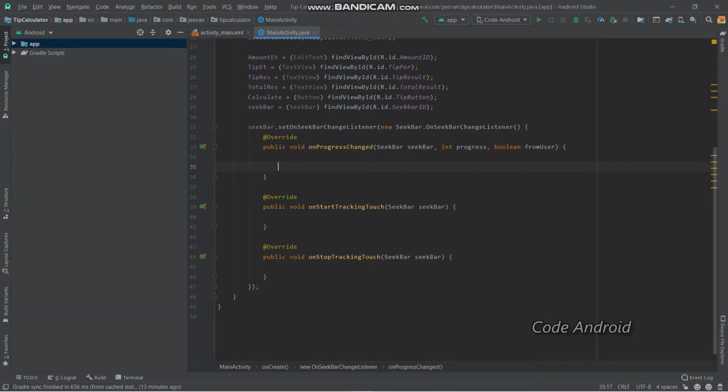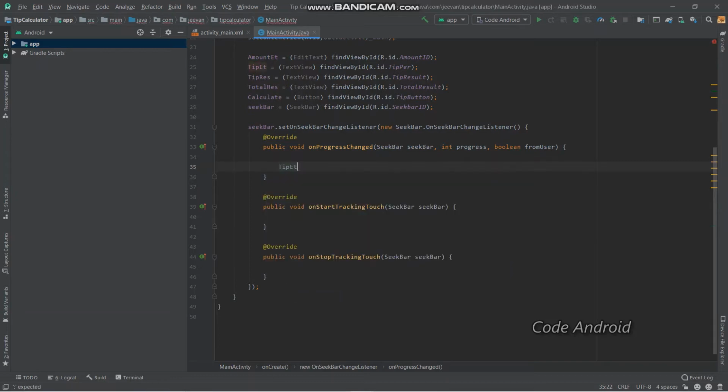Now when the change is taking place, we should set the tip result, the percentage, that is how much it has moved. If it has moved half of the way, we should indicate it has 50%. We shall do it now.